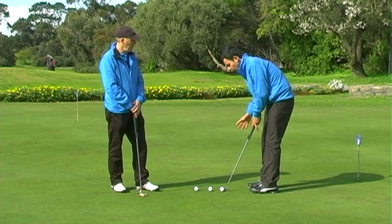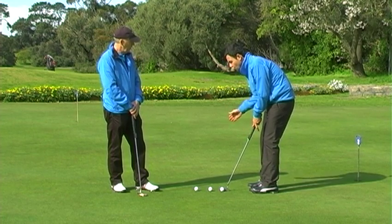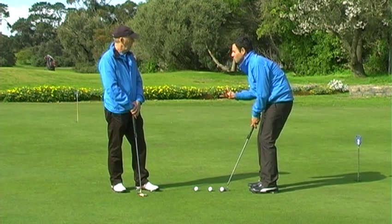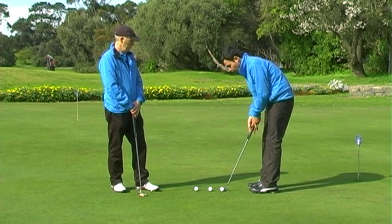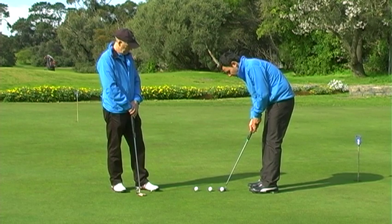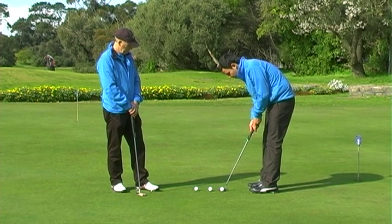This is a great home-use product, and as I'm about to show you, it can actually be used during a swing while practically hitting balls. A lot of training aids we see are separate to actually hitting a golf ball, but this incorporates into the whole process. As I hit these next few putts, my eyes will be on the play, which is a fundamental of golf that I teach, and we'll see if we can actually apply this to a putt.